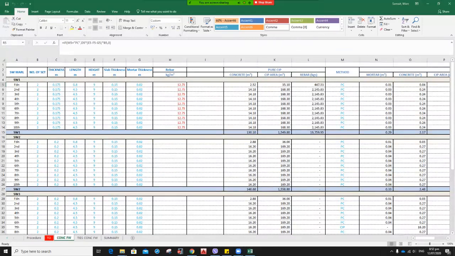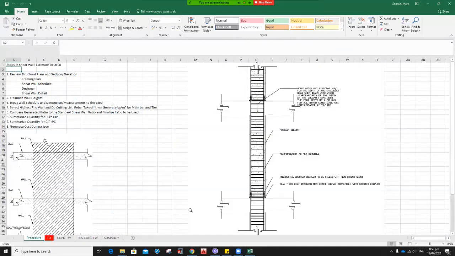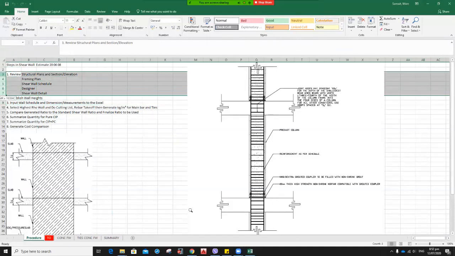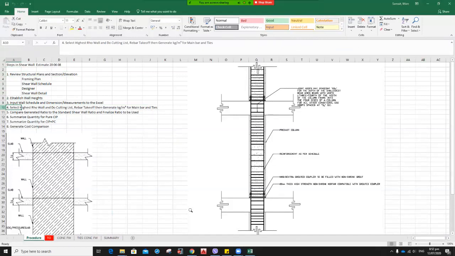Okay, so we have the procedure, how we will do the estimate. We review the framing plan, establish wall heights, input wall schedule. So basically, the first 1 to 3 is the geometry. Then item 4 will be the generation of ratio.